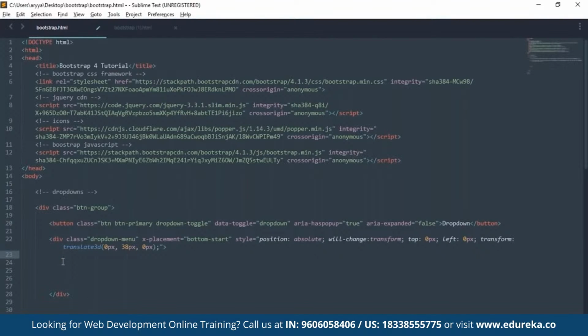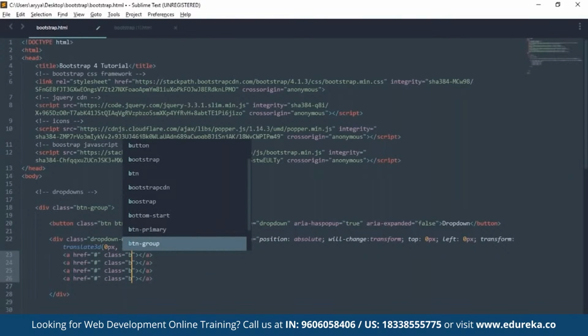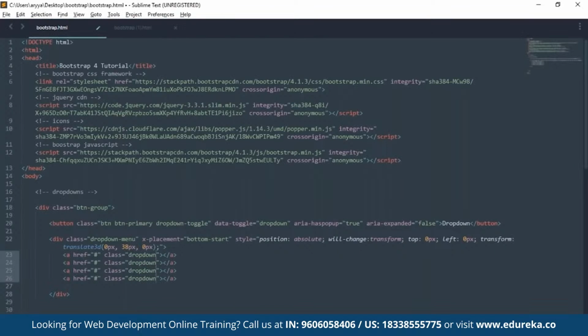Now inside this div, we actually have to enter all the elements that we wish to add as drop-down menus. So firstly, they're all going to be A tags. They won't really have any links to them. We'll add a class and we'll say dropdown-item. Okay, so now we have 4 items. Now we can name our items whatever we want. We can say home, shop, and let's say cart. And we can also put an option like checkout.